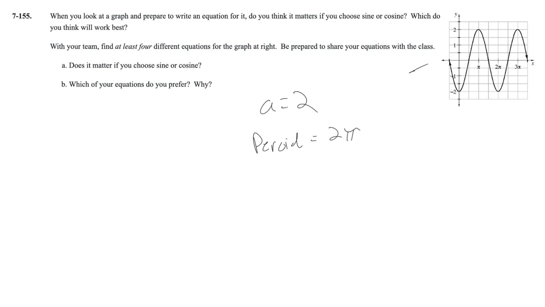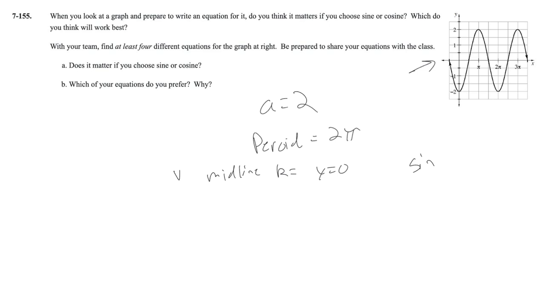If I look at the center line, that k value, the midline, what else have we called it? We've called it the midline and the vertical shift. That's all happening at y equals 0, so there's actually not a ton happening here. But I do notice that it is inverted, because it seems to be going down first. It starts from the bottom, or if you're going from here, then maybe it's shifted. This is where sine and cosine make a difference. So let's force ourselves to write this in terms of sine.